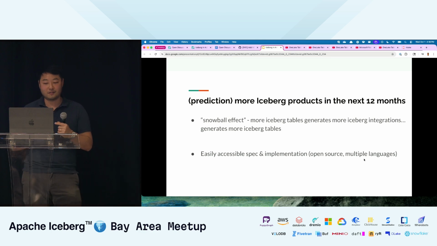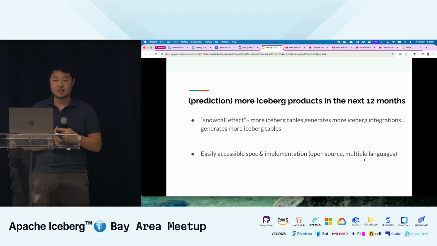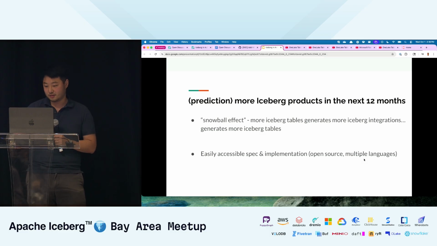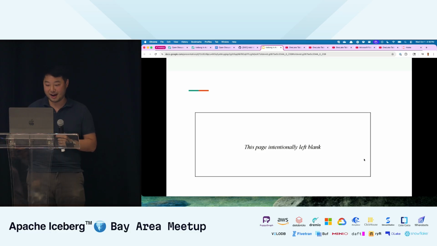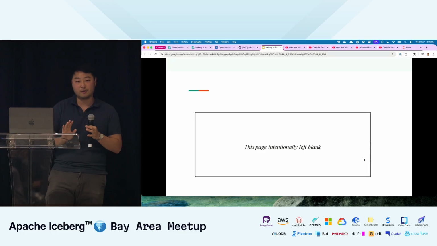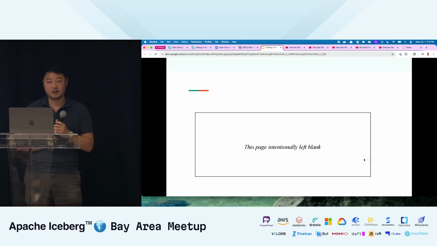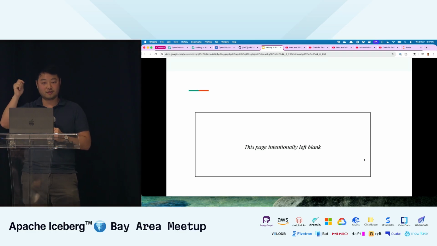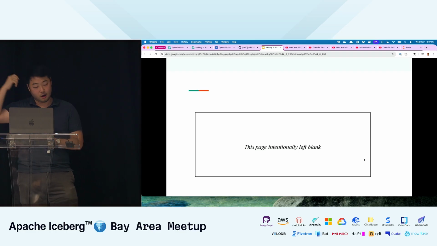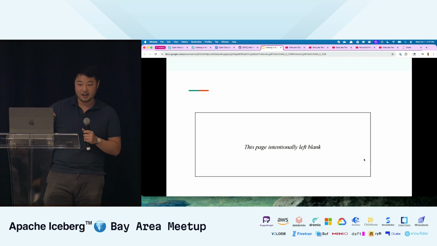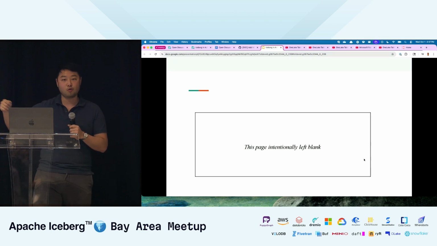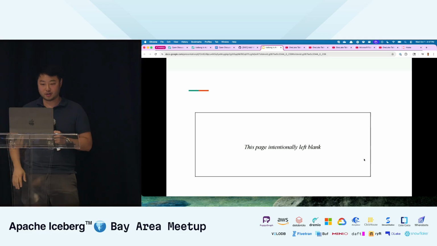And this comes because of how easily accessible the specification is, the implementation, the open source libraries, the fact that they're in multiple languages. I'm just speeding through this. And over here, I want to take a moment to talk about the value of Iceberg, which is, you put it once on the object store, you say, here is where my table is, and hopefully you go to your favorite engine and say, here is the common integration point, go read and write my table. You already see that with Spark, with Trino, with DuckDB, who just added support for it, and you're going to see more and more of that coming through.